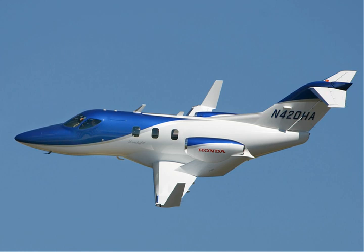Honda began to study small-sized business jets in the late 1980s, using engines from other manufacturers. The Honda MH-02 was fabricated and assembled at Mississippi State University's Raspet Flight Research Laboratory in the late 1980s and early 1990s. The MH-02 was a prototype using carbon fiber and epoxy composite materials, and was the first all-composite light business jet to fly. Flight testing on the MH-02 continued through 1996, after which the aircraft was shipped to Japan.